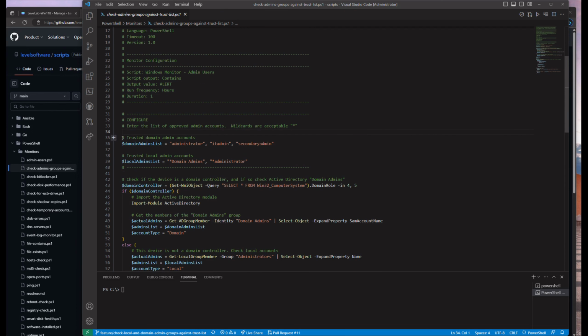What we're going to do is create a list of trusted accounts. We have 2 different variables, one for domain admins and one for local admins, because these are going to be different typically. This script will be able to run on either a regular computer or a domain controller. It doesn't matter which, because it will auto detect and then run the appropriate command.